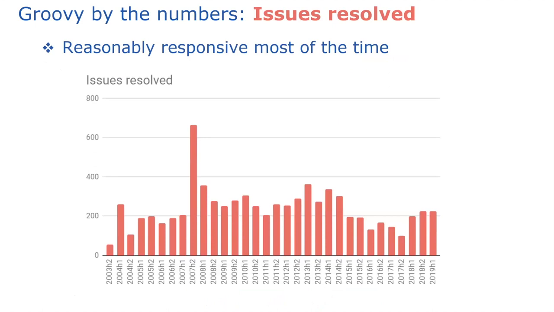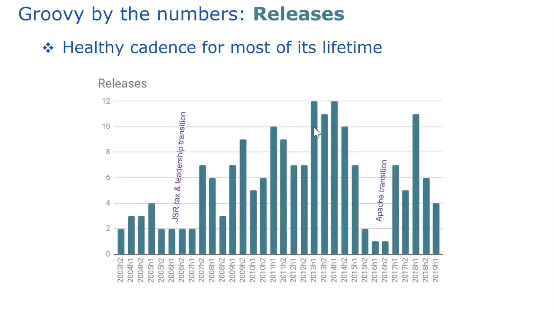Issues resolved, again, fairly reasonable response most of the time. Like any project, there are times when we don't get to solve certain issues as quickly as we'd like. And there's certainly some bugs that have got fairly low numbers in the issue tracker that I'd like to see resolved that still haven't been resolved, and we're obviously working on those. But on the whole, the project's had a fairly good go at being responsive to issues.